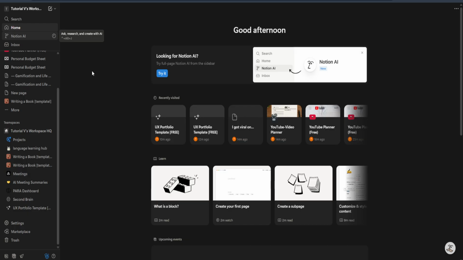If you're using your desktop or mobile app, simply open it up. Otherwise, you can access it via your web browser by typing www.notion.so into the address bar. Once you've got Notion open, we're ready to get started.